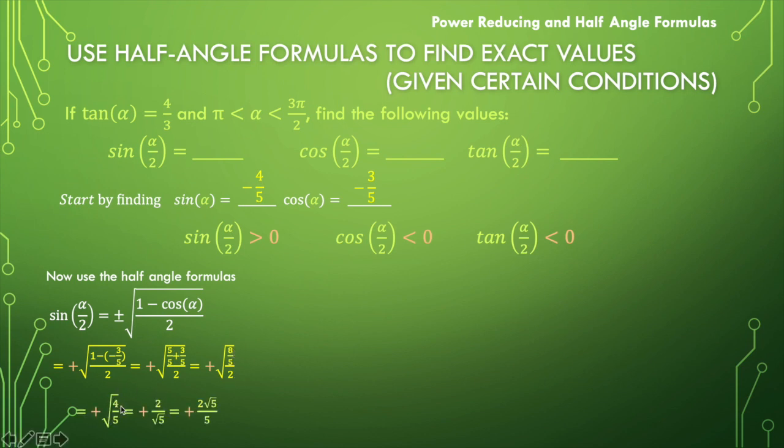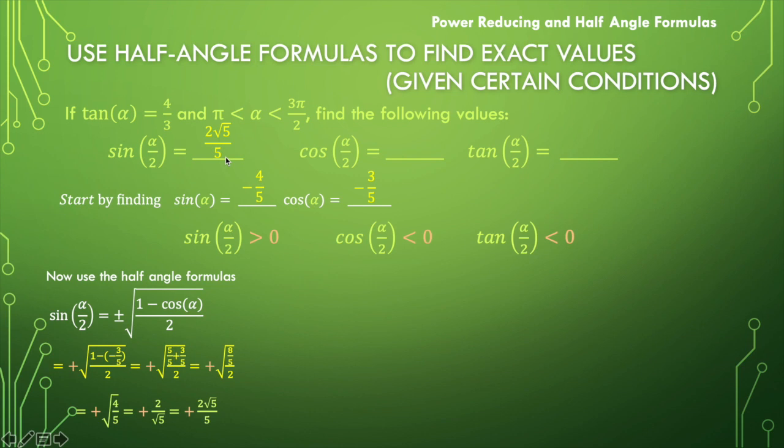be the square root of 4/5, which is the same as the square root of 4 divided by the square root of 5. The square root of 4 simplifies to 2, and then we can rationalize this denominator by multiplying by the square root of 5 over the square root of 5, and our final answer would be 2 square root of 5 over 5. Beautiful. Great work so far.